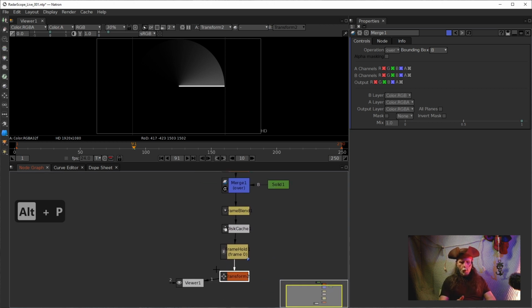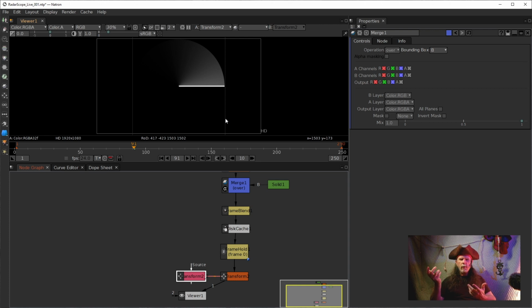So now what we want to do is we want to clone this. So we're going to Alt K our transform node here, because we want to put the sweep on top of this. Now you're saying to yourself, why do we need a sweep on top of this? Well, because we're going to be blending this lower sweep, this rear sweep, with things that are happening after it, and we don't want to blend in the actual sweep on top.